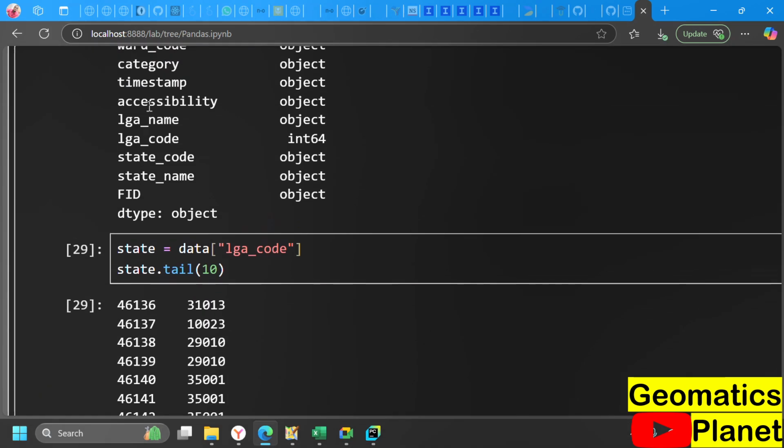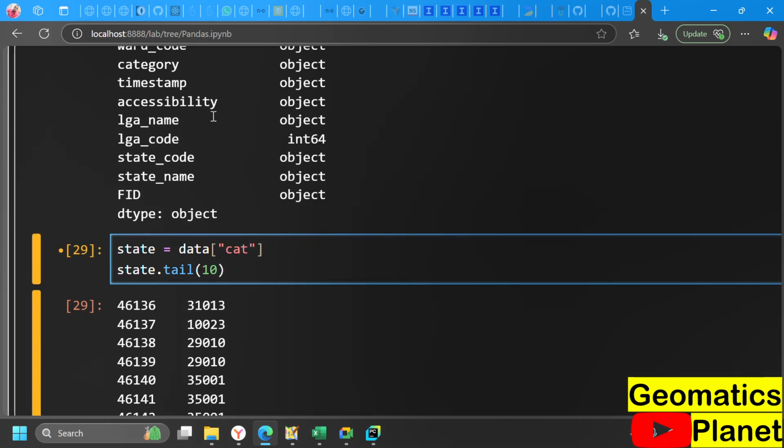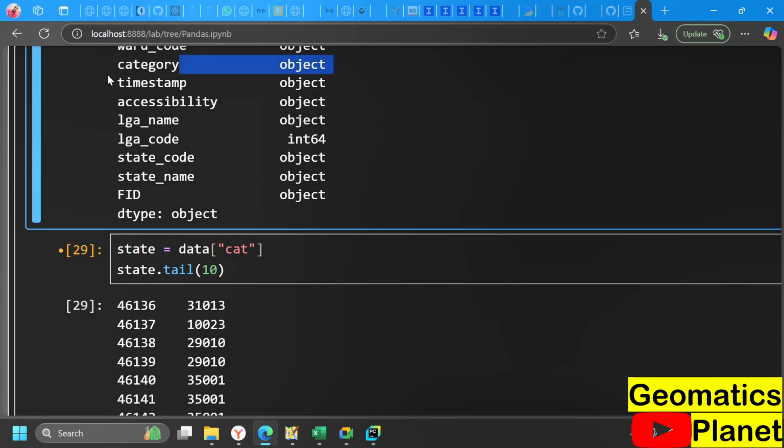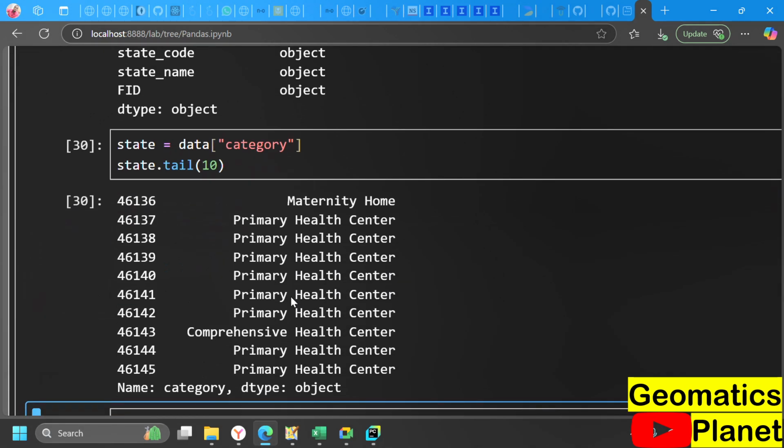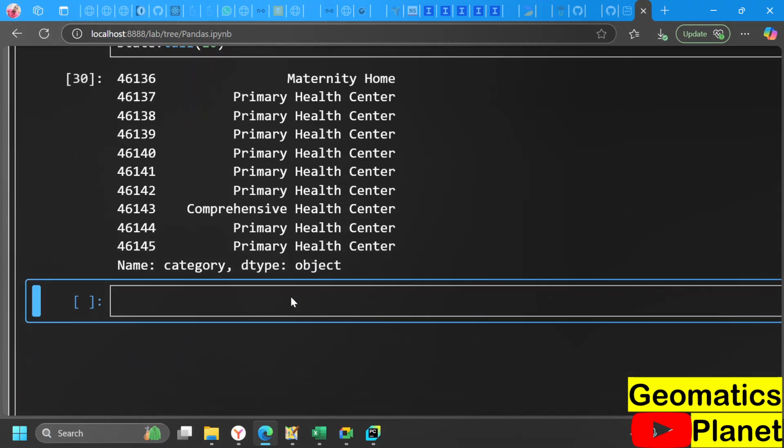If I want to access the category, I will go here and replace it with category, as you can see here. I just need to copy this if it is too fast for me. I'll copy this and replace it with this same list, and I'll run it again, and you can see the category. So whichever name or column you want to access, this is the perfect way you can access the column that you want at any point in time.